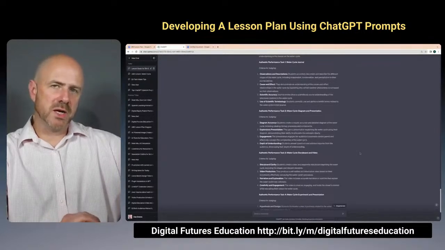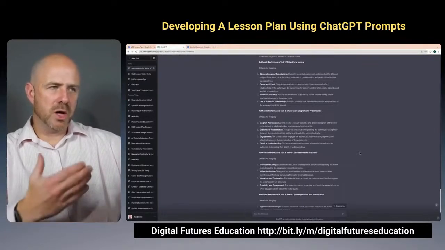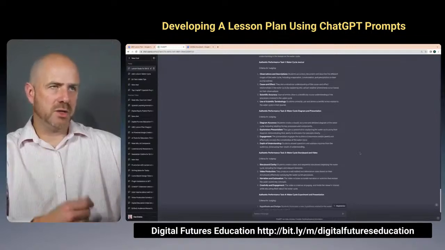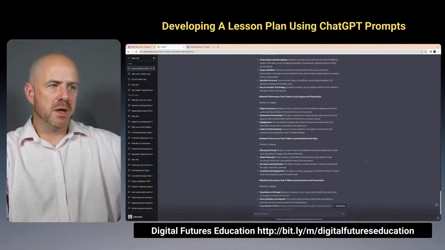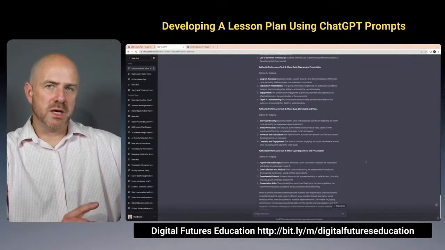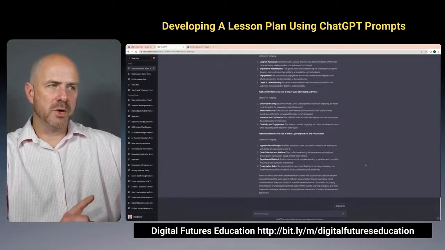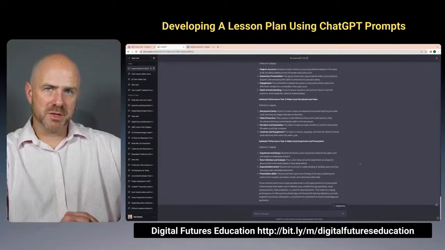These are also great areas for rubrics. So a lot of these performance tasks naturally lend themselves to rubric design and the ability to evaluate a student's understanding of their ability to know the content of the lesson. So I'm going to go ahead and put this content into my lesson plan.